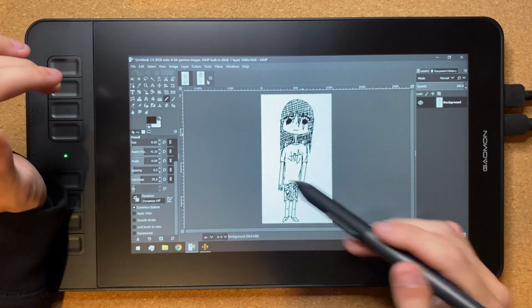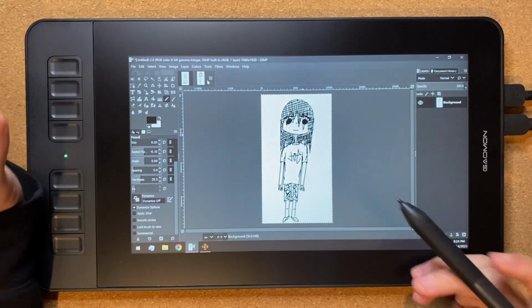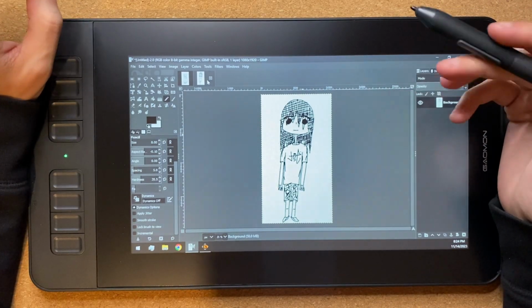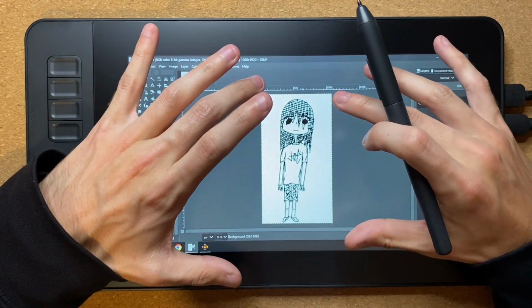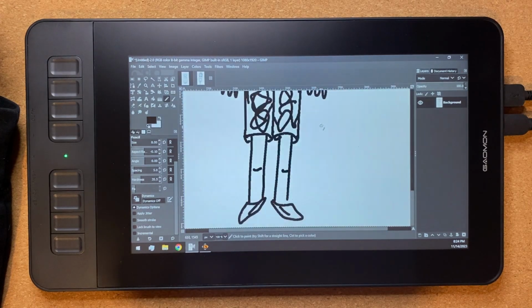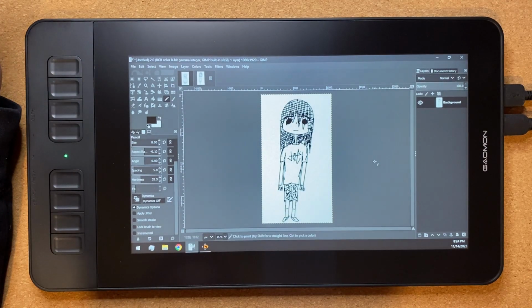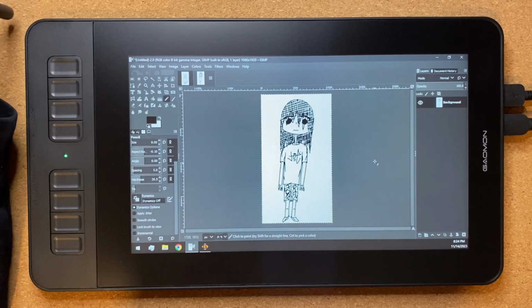One other thing to mention is that drawing software is kind of awkward to me. I'm used to using pen and paper. When I'm trying to use drawing software, especially if I'm zoomed in, I have no perspective on how big my drawing actually is. I have no idea. That's something I've definitely got to get used to as well, that is for sure.